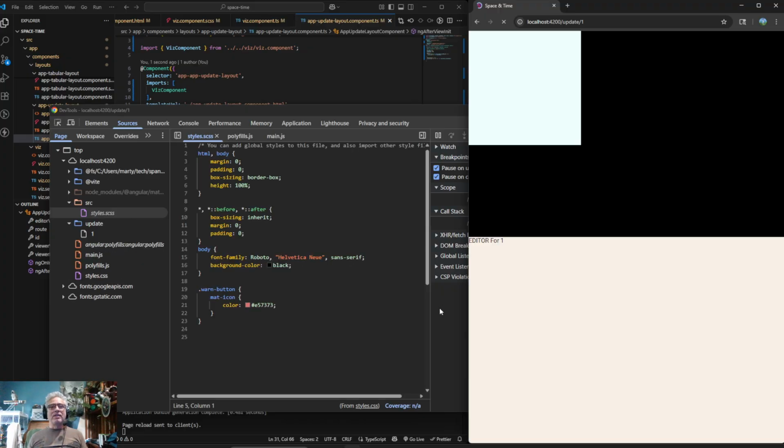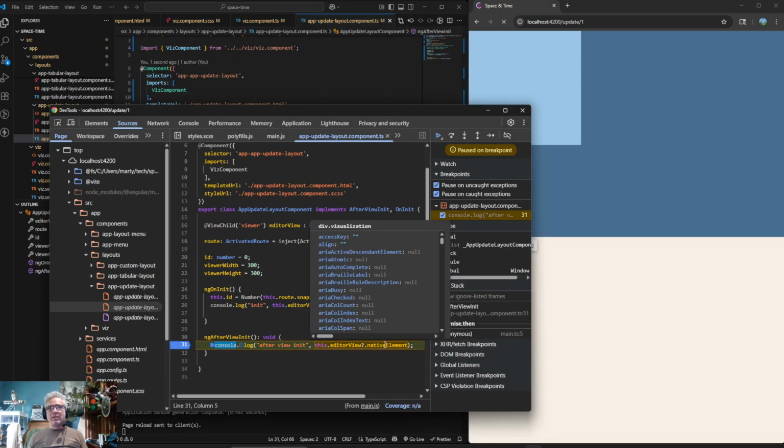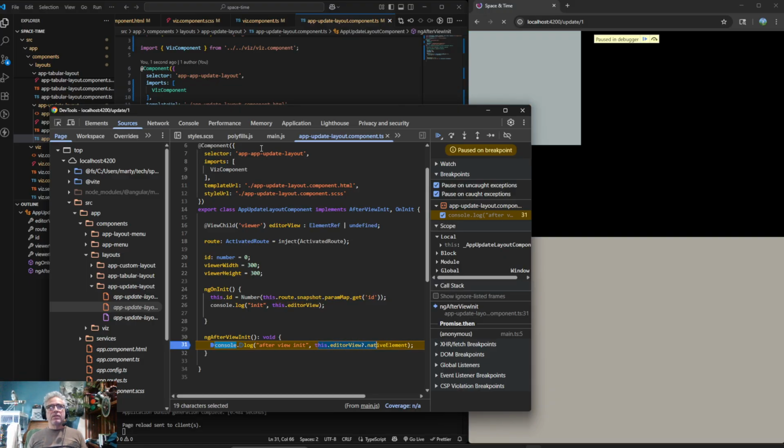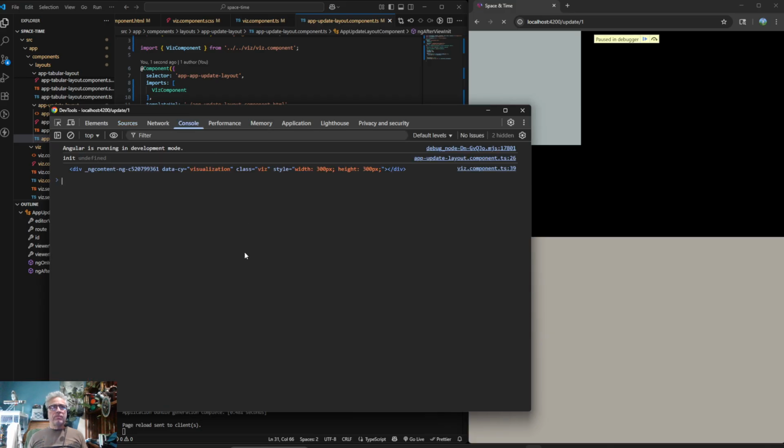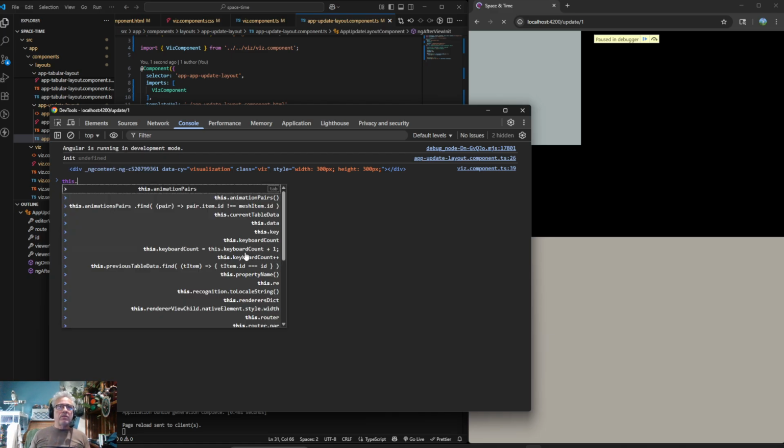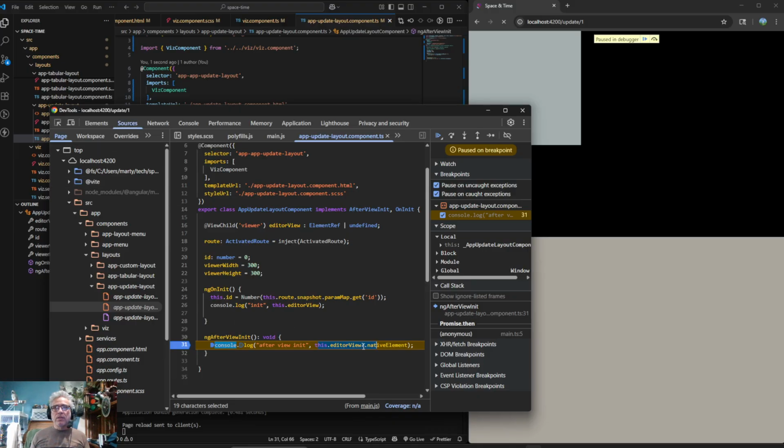We don't actually need one at this point. Okay, so it appears that it is full size already. So weird. I'm going to go over here to our console. Forgot what we were. Editor view.